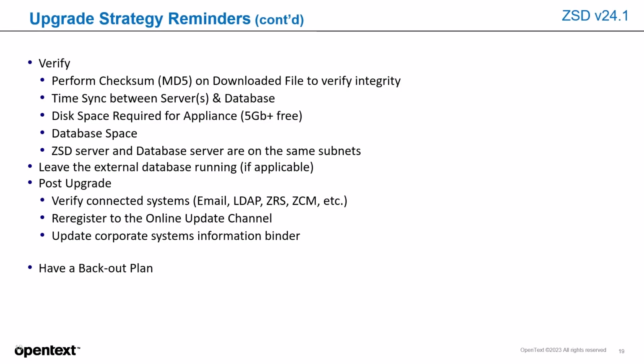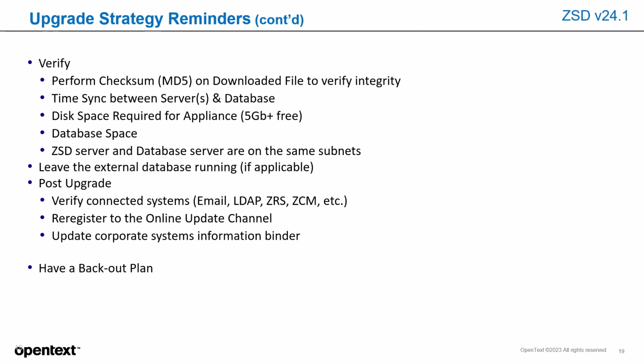All right, some other strategy reminders is verify these things like performing the checksum anytime you download a file for integrity, time sync between servers and the database, disk space required for the appliance before the migration. You need to make sure you have 5 GB free. Database space, making sure you maintain database space so it can grow.